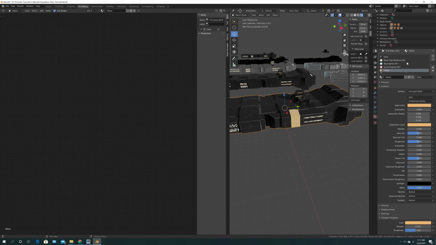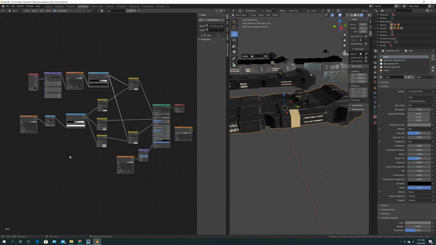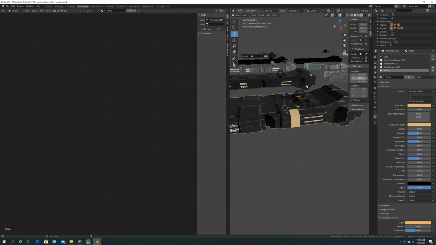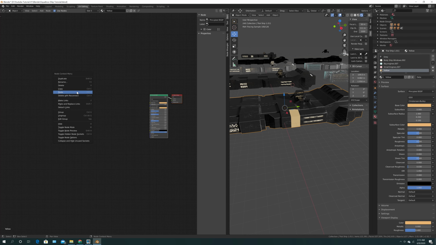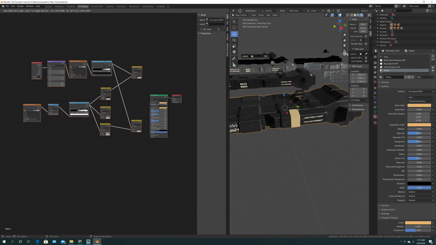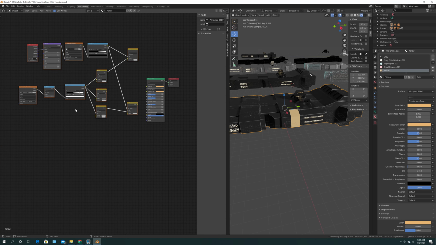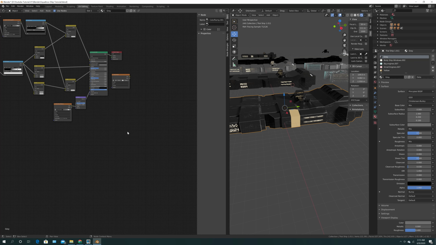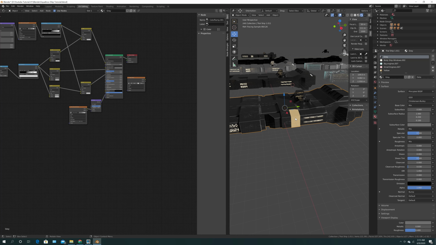Once you're here, go to the first one that is gray, and all you guys have to do is copy this right here, throw it down to the yellow, and just connect everything as I connected it. Even the bump, assuming you guys put some bump here, you're going to have to connect the bump too onto the yellow.